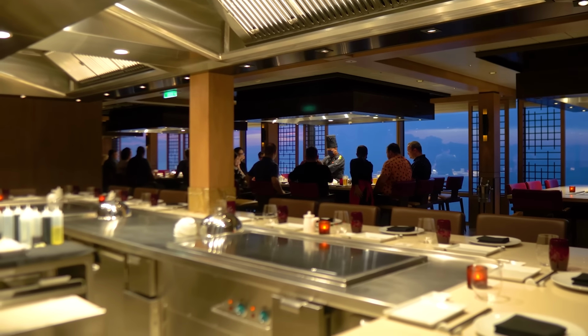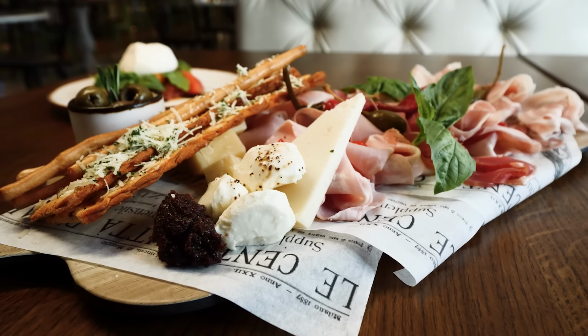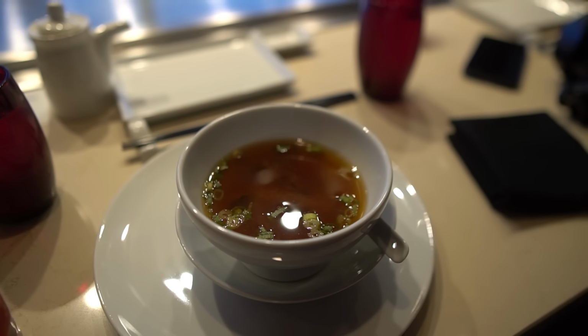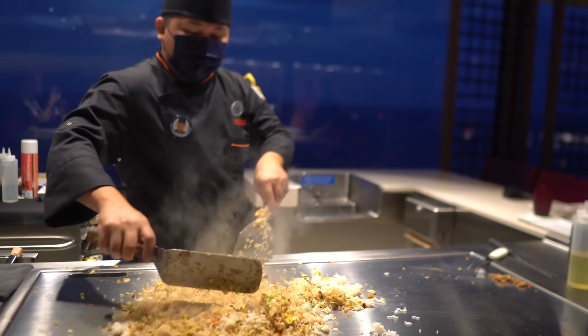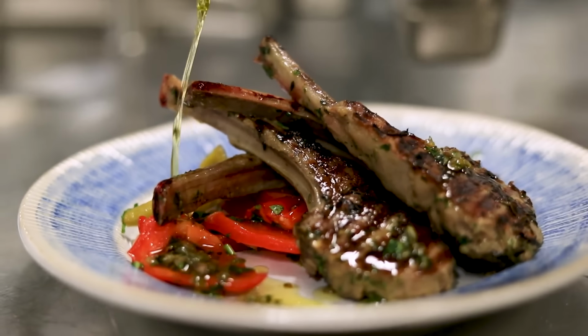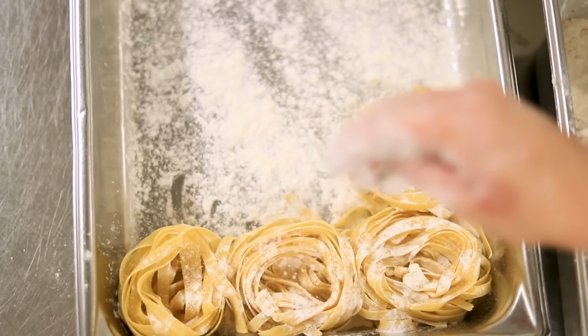If you're doing the unlimited dining package over the course of a 7-night cruise, you're going to be eating a lot. You're going to often be coming to the conclusion of, it's included with what I paid for, and I appreciate that, but I wouldn't mind skipping this particular meal right now because we've just been eating a lot. That's not a bad thing. That basically means you're getting a ton of value out of your dining package. So number one, specialty dining packages start off our list.